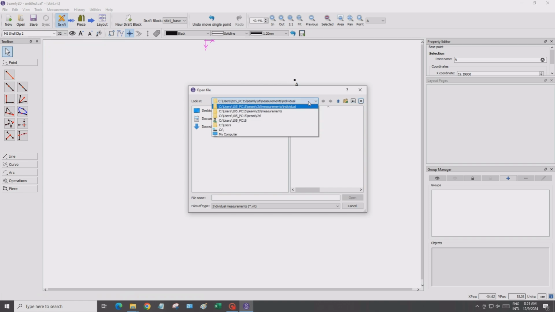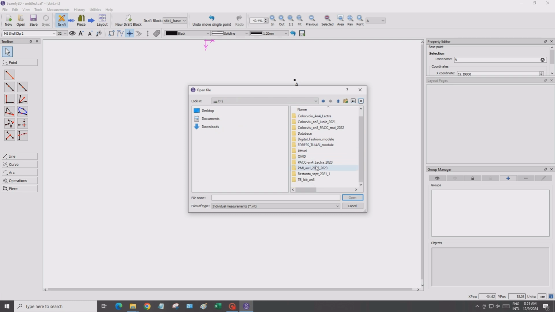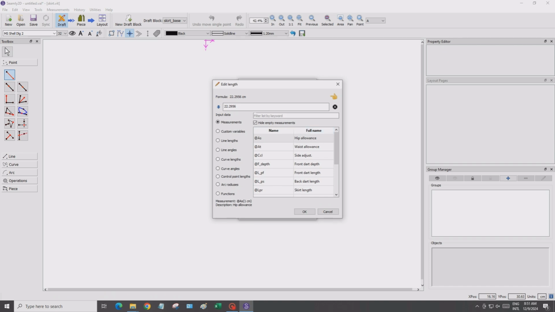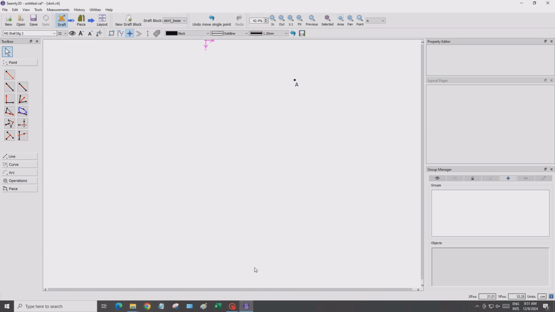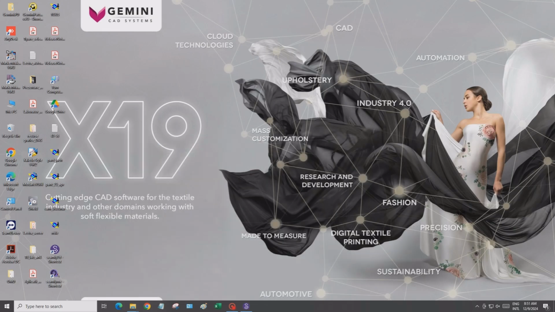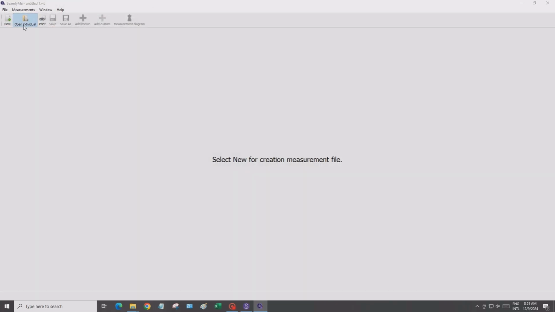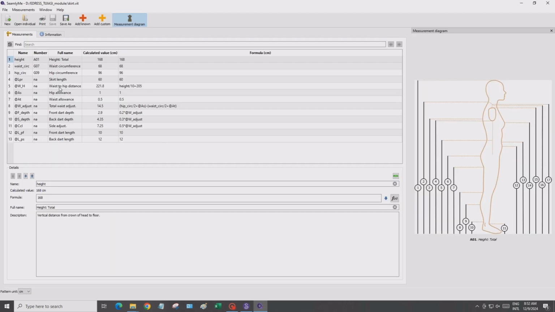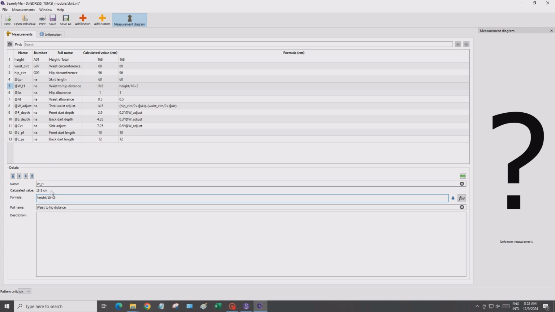We check. OK. This is the formula. So we check the formula for our total adjustment.